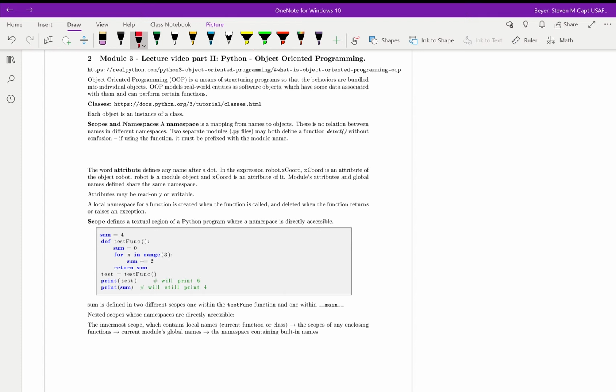So those objects, which is the robot object, have characteristics that are similar. We can create these objects to have those similar characteristics, or if we want to refine, now we have an off-road robot and a road-based robot, and they might have some different characteristics. We can create those, we can refine our objects.